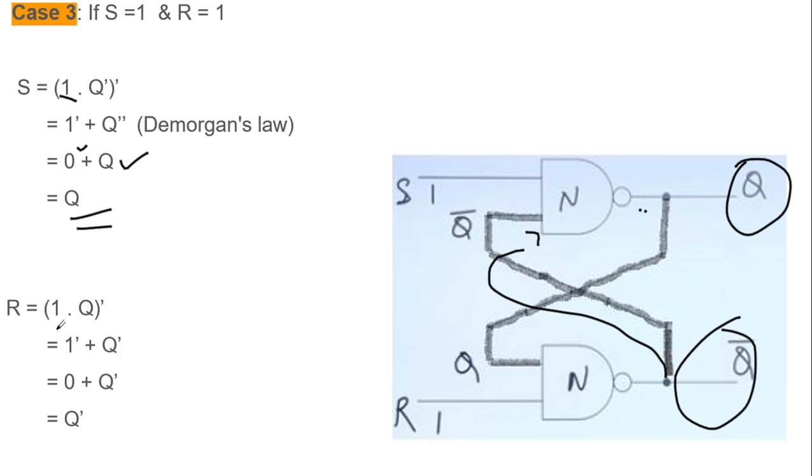Now when it comes to R, what did we do? We know the value of R, which is nothing but 1. So R borrowed q, so 1 into q, and it is getting crossed on an AND gate. So 1 into q dash. Now again apply De Morgan's law. So 1 dash plus q dash, which means 1 complement plus q complement. You know the value of 1 complement is nothing but 0. Then q dash. Then we will get the final answer as q dash.